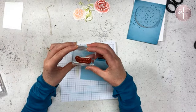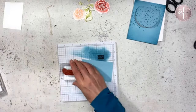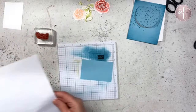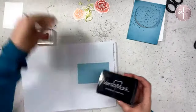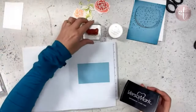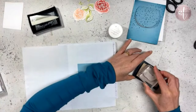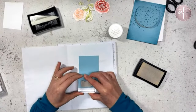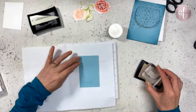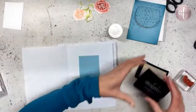Maybe I should stamp and emboss two of them just in case. It looks like it'll come apart quite nicely because I'll fussy cut one and then do a straight edge around the other. But I will do two of them just in case while I'm at it, right?